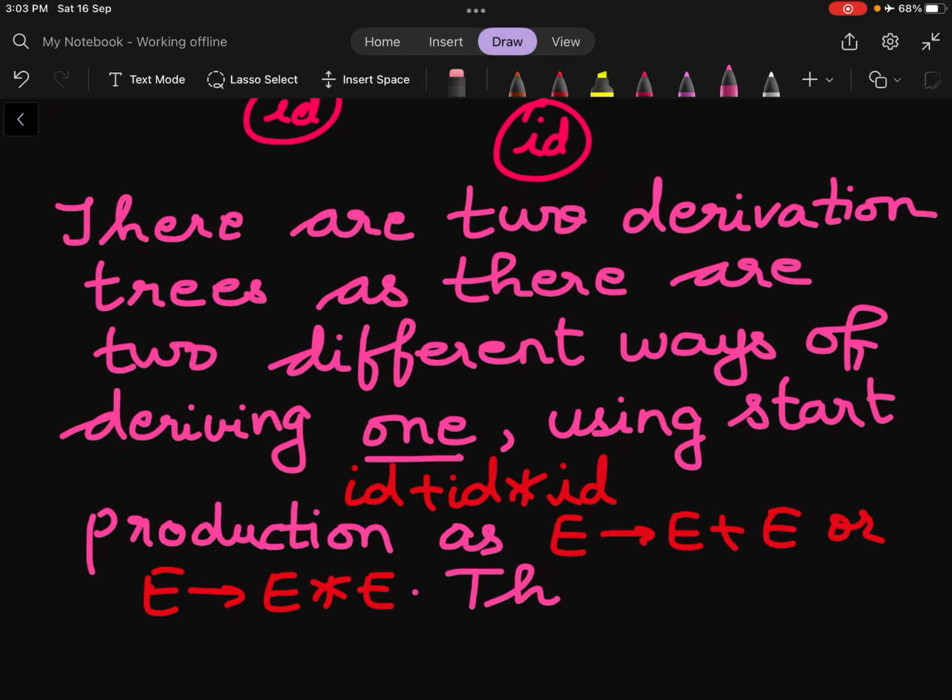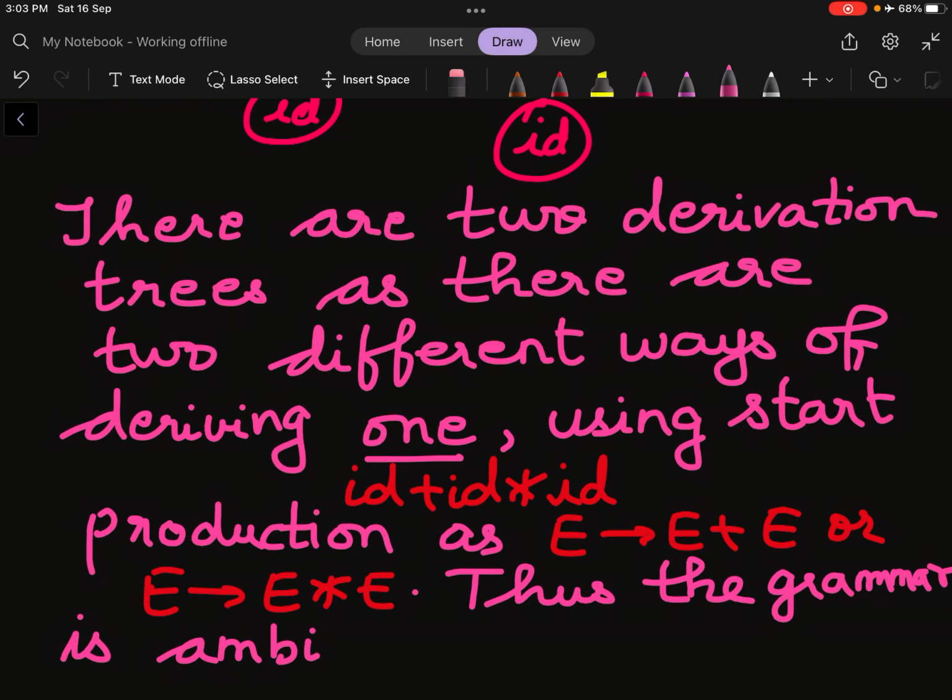Thus, the grammar is ambiguous. When do we say that the grammar is ambiguous? When you have two possibilities, two productions for deriving the same output. You have two derivation trees possible.